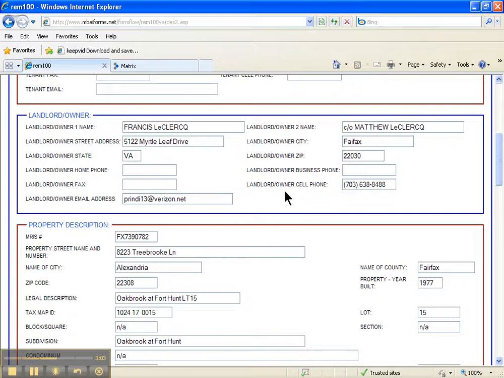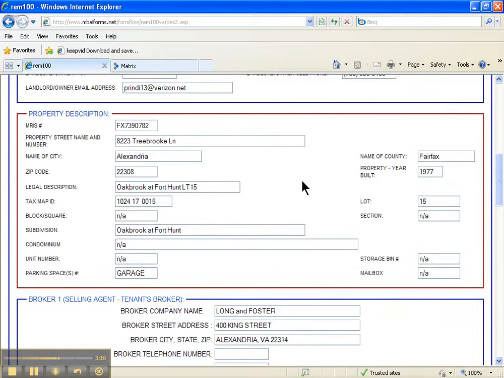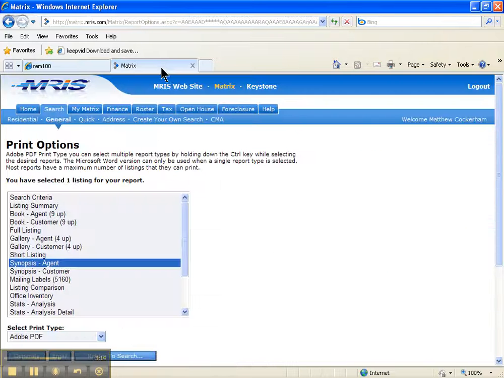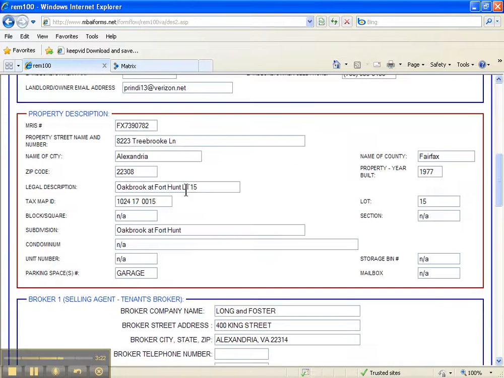Landlord or owner is probably in there somewhere, but if they're not, go ahead and fill in their information in this box. And then one of the most important boxes is this property description box, and that's why you want to be logged into MRIS, because then you can go straight to the tax record and pull all that stuff off of the tax record. So you need to be extra complete when you do this.